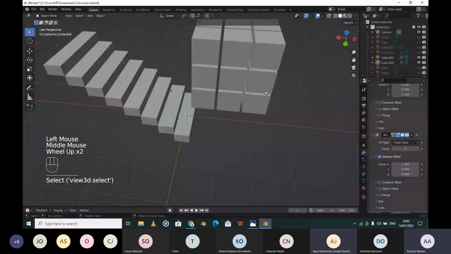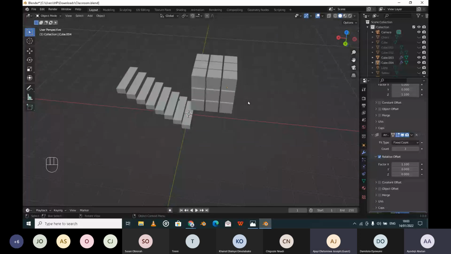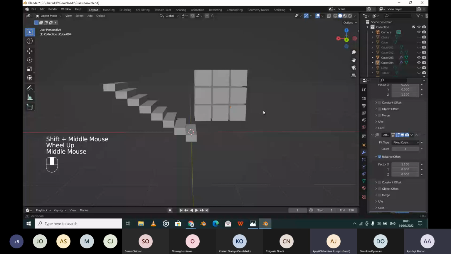So that's the power of modifiers. You know how long it would take us to be duplicating and copying these objects to create something like this that we did in mere seconds using modifiers. There are several other modifiers like that. We'll discuss more of them as we move on in Blender. You can play around with it. This is just to show us some of the capabilities of the array modifier.